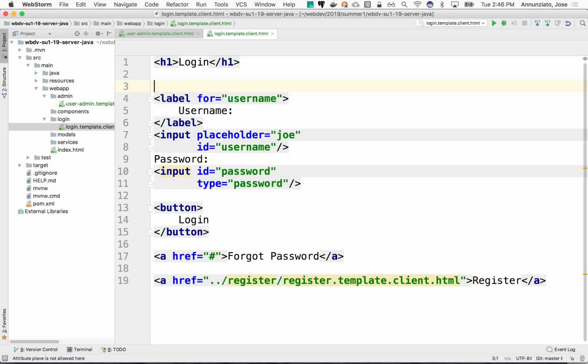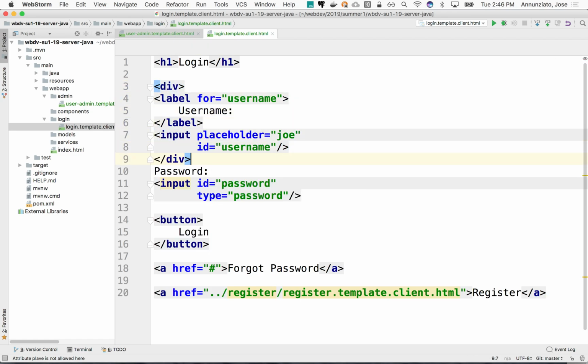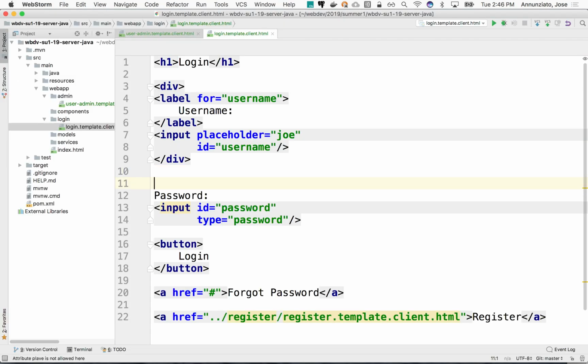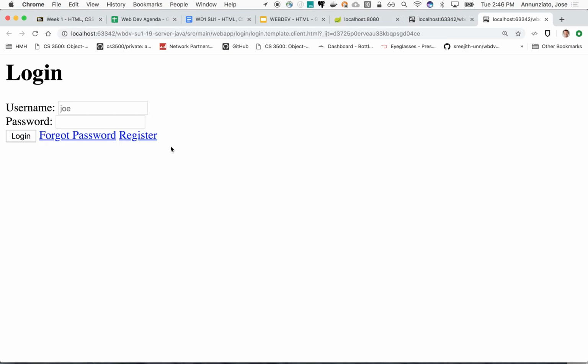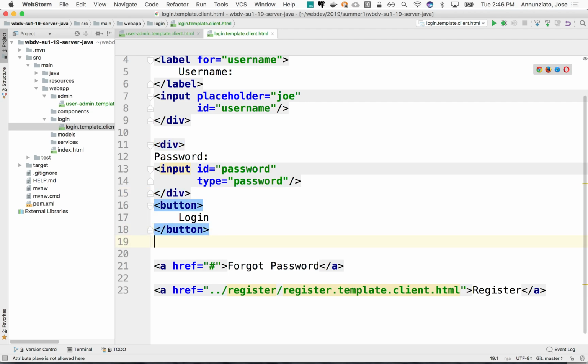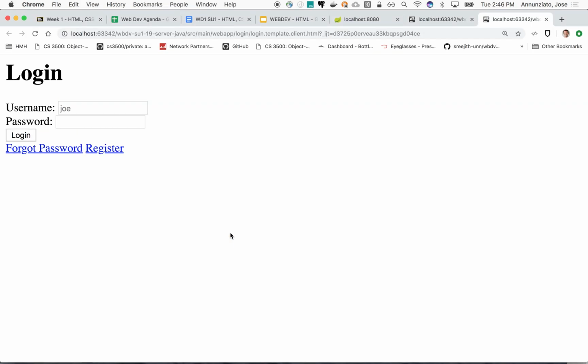For logical breakup, typically we use either div or some other mechanism to add vertical spacing. So for instance, div there, we can use div over here. That adds vertical spacing. So divs are used for those kinds of vertical spacing. For the login, we might also add some additional spacing here, div, which allows you to provide some logical breakup of the content of the page. Make sense? All right. It looks horrible.